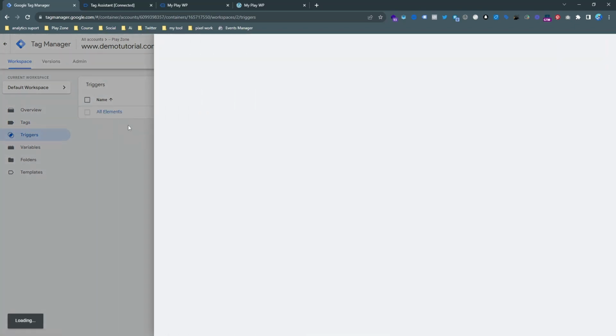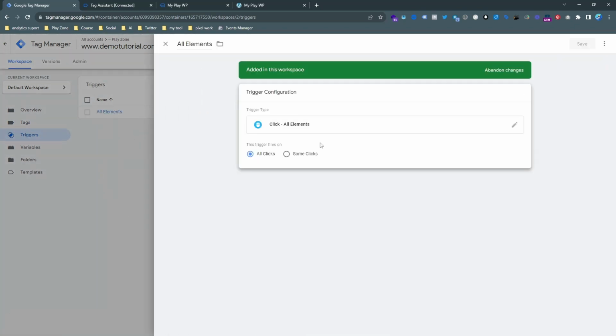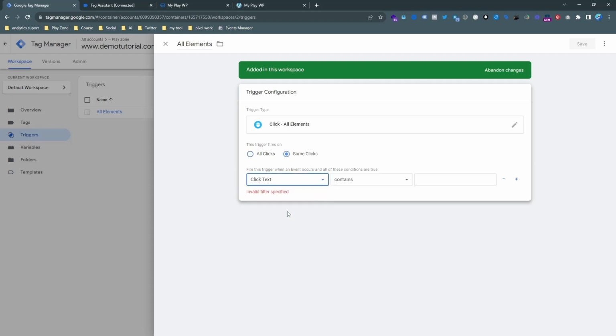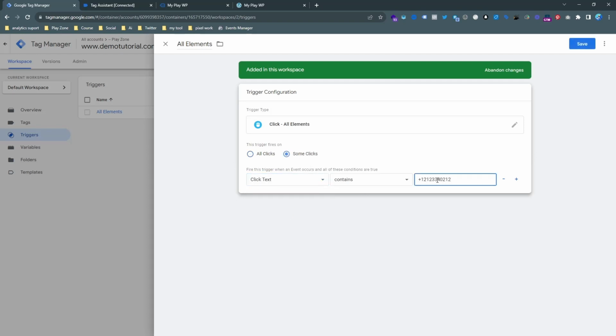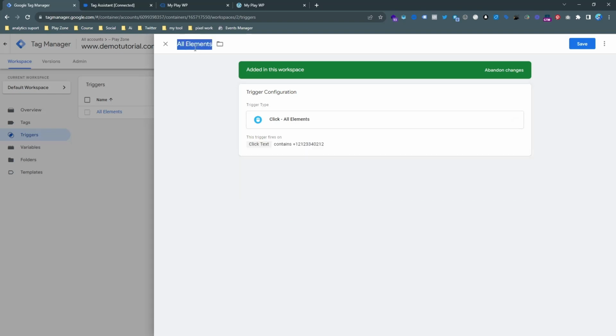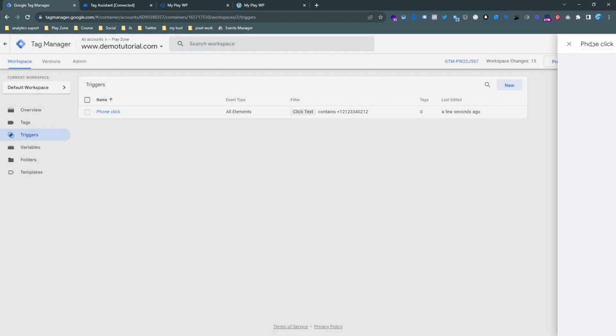So we can modify the all elements trigger here. Just select click text and input the exact same name that we got from the preview mode, and I just want to rename it to phone click. Okay, and then save it, and then we need to make a tag.